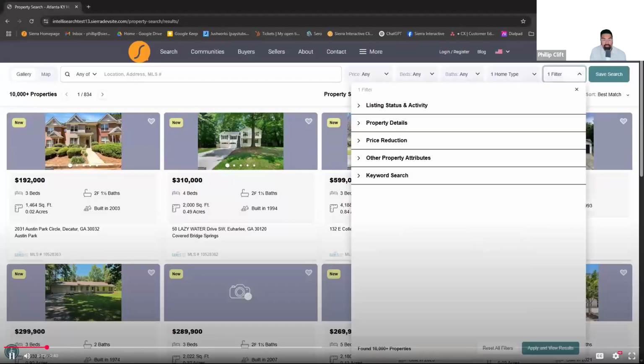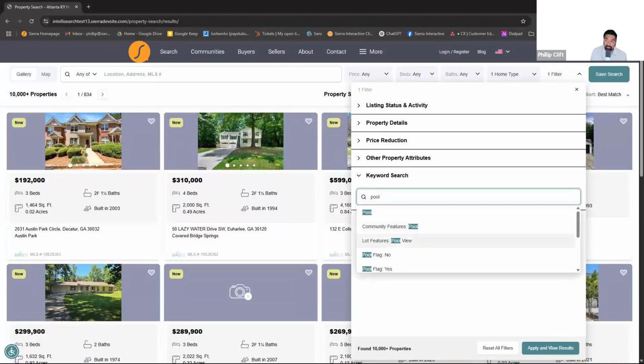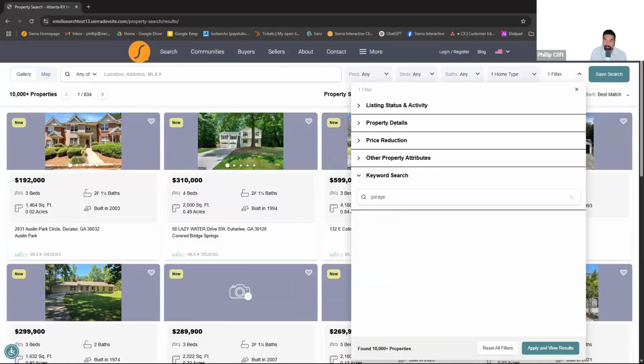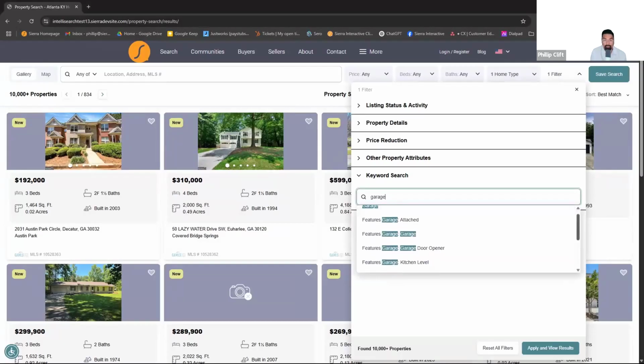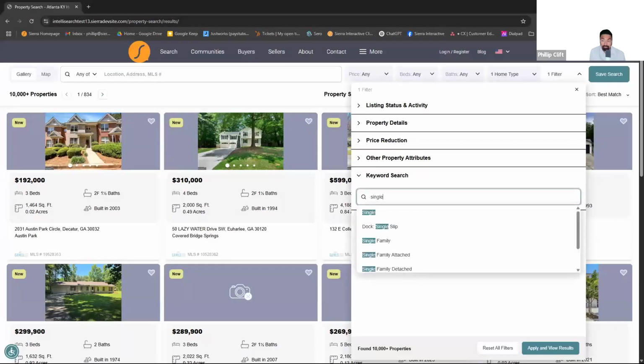So one of the things that we have realized with IntelliSearch was maybe the keyword matching or the fuzzy matching wasn't perfect. So this was an enhancement that we have recently made, and this is the type ahead enhancement. You might have missed it in a couple of videos prior, but I wanted to showcase it. So if you look at the screen here and you type in things like pool or garage, what we have now are type aheads where you can see, okay, is this a garage side or rear entrance? Is this a private pool?